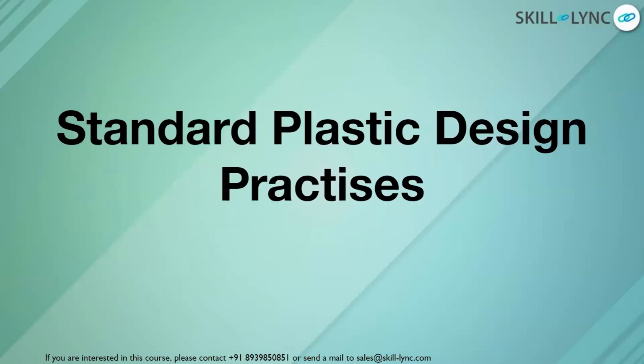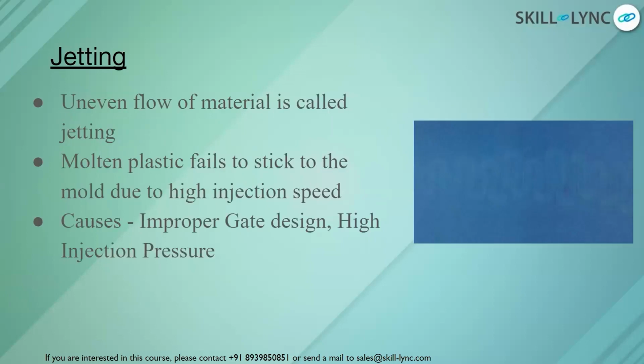So these are some of the plastic defects which we see with respect to the injection molding plastic operation. So we need to make sure that we have proper design criteria followed, as well as proper checks being done with respect to your manufacturing operations to make sure that injection molding defects can be avoided, right?